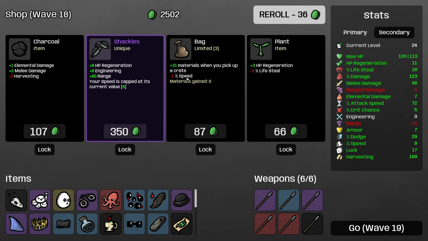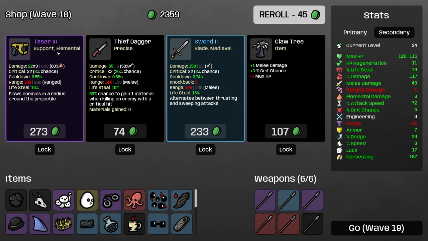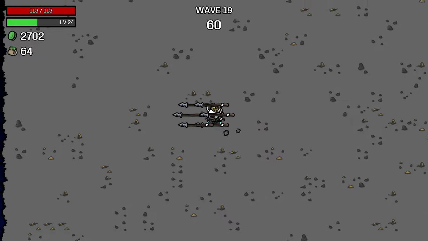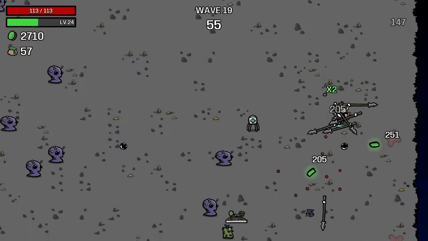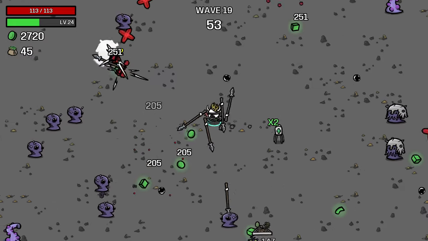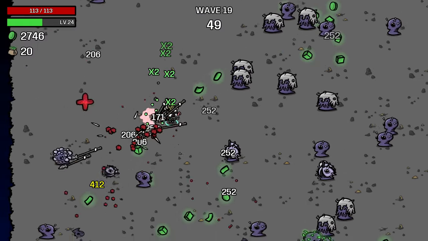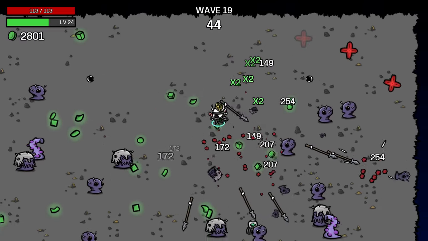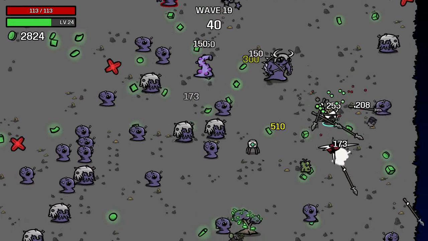Cap my speed for some range and regeneration. I don't think we need to do that. Let's just get some melee damage, roll again, and get some melee damage and crit chance, and we'll sit on 2200. I think that's fine. 2200 gives us, what's that, 440 from the piggy bank. So I think we're going to end up with something around 3,000-4,000 materials gained just from the piggy bank alone by the end of the run.